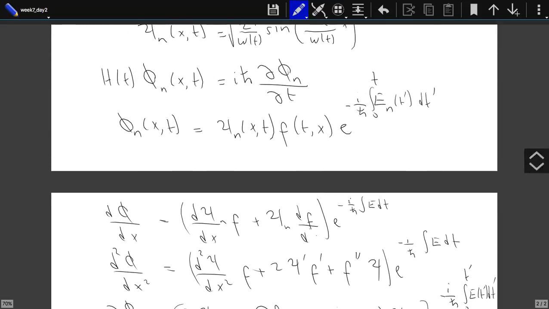I could have absorbed that exponent into the definition of f. But since I'm looking for deviations from my solution when the parameter is changing, I would rather separate it. That factor would have been there whether my parameter is changing in time or not. If my parameter is not changing in time, E_n(t') would have been just a constant, and so the integral just gives me E times t. And since my parameter is changing, ψ_n depends on time through my parameter, plus there are some additional possible time-dependent pieces, which is f.